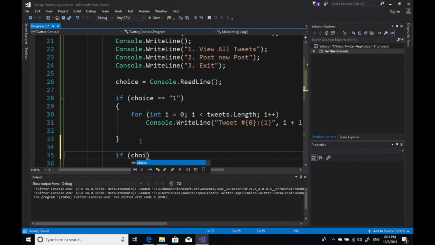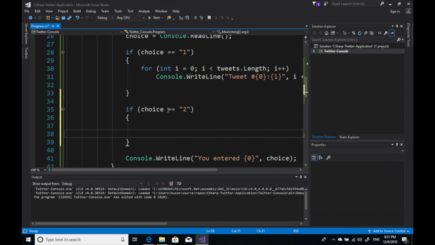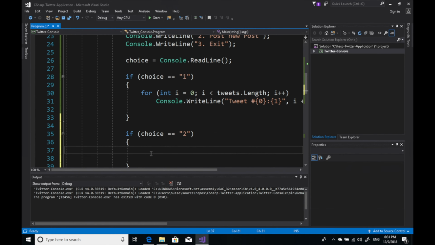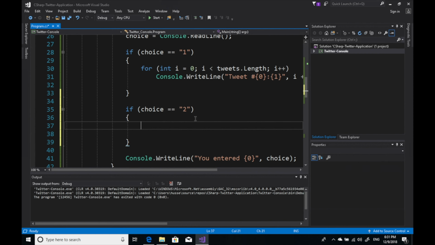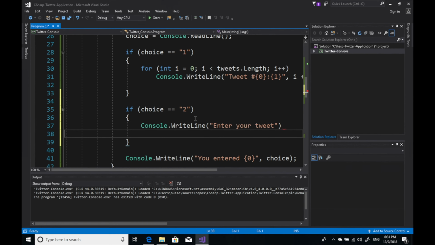Okay, let's go ahead and do choice equal to 2, I want to post a new tweet. And to post a new tweet is essentially just to ask the user for the tweet, obviously, right? Console.WriteLine, enter your tweet. Then the user will enter their tweet. We don't need a line here, let's just use Write.